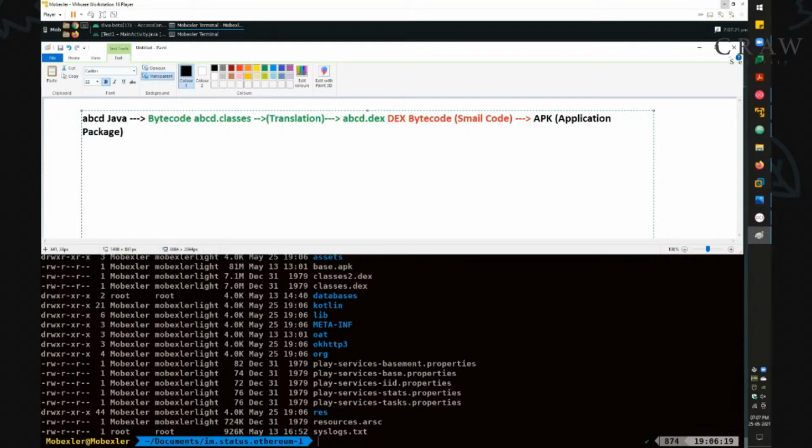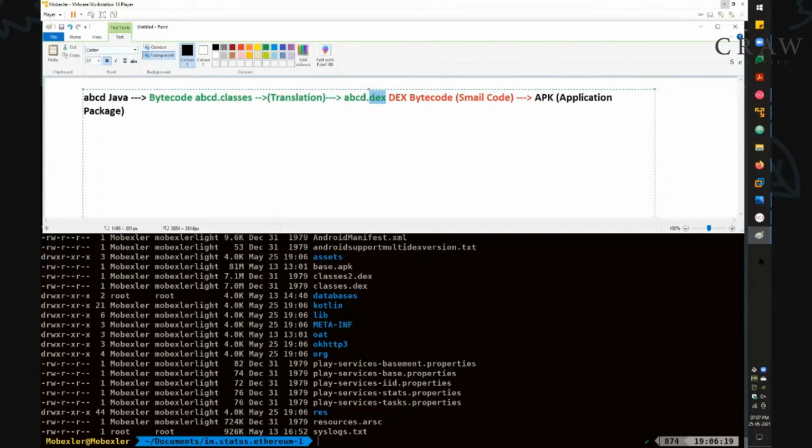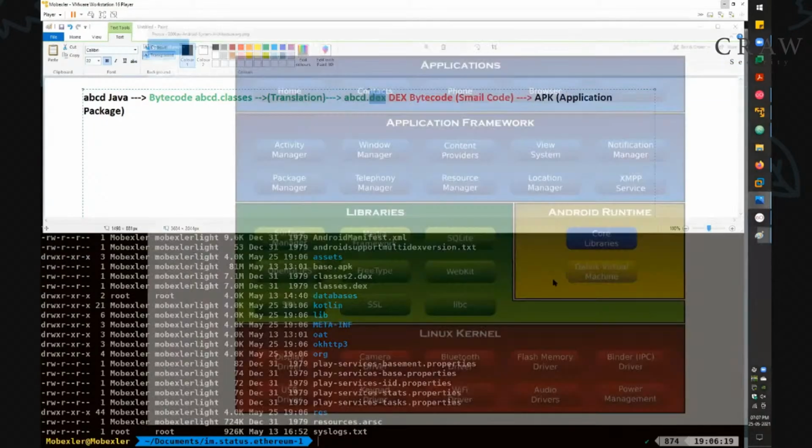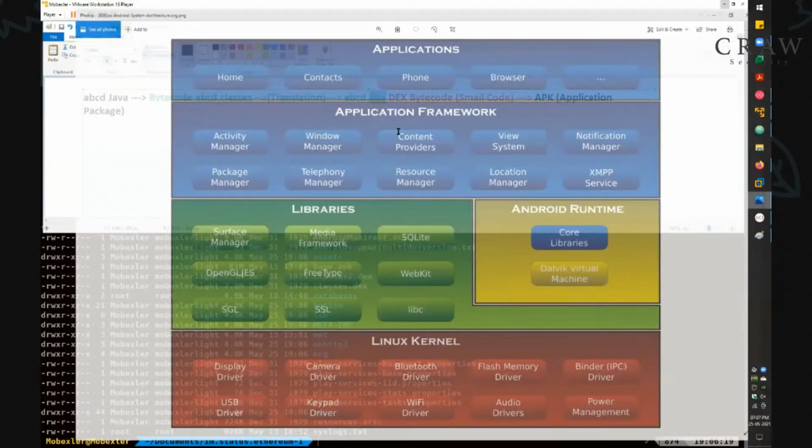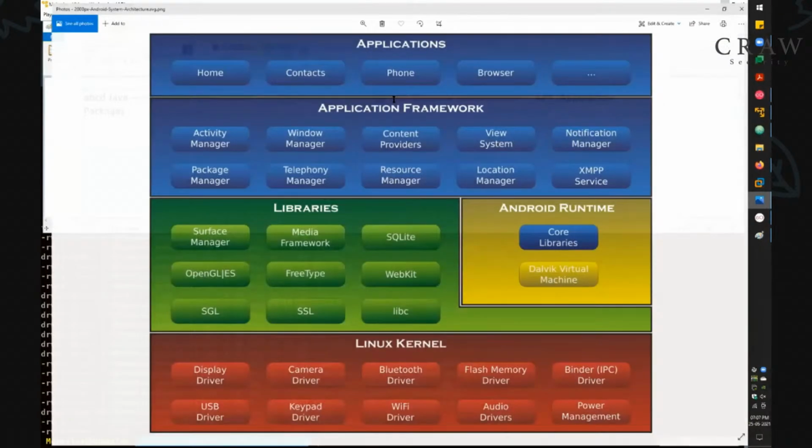And that particular application also contains a file. Let me just check if we have this file here or not. Okay, we don't have the file here maybe, but all your applications consist of a file. We call it the signature file. If I simply open this application in my Android Studio, maybe we will get the file. Let's debug the application here. I'm going with the simple IM status, and this was my base APK, right? Let's open this file here, create a new folder, and let's disassemble our classes.dex file.